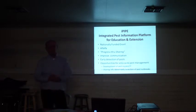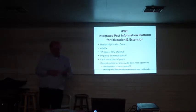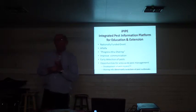They want a model. They'd like to be able to do some modeling. That's one of their big things. They've got a really incredible crew of particularly pathologists who do aerial modeling of spores in the air, all that kind of stuff. But I said, well, we have the old alfalfa weevil model. Maybe we can resurrect that and see why it's working or not working, for example.